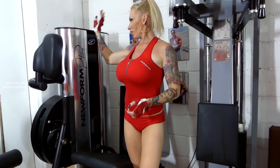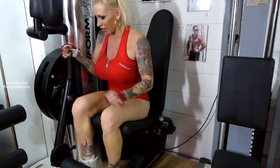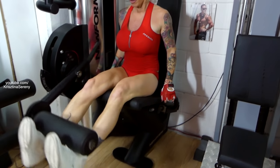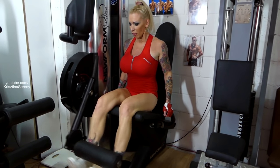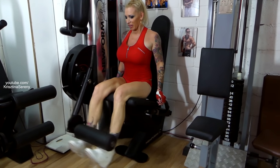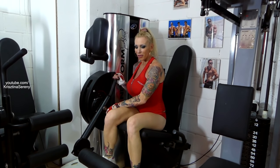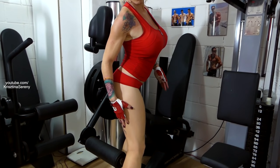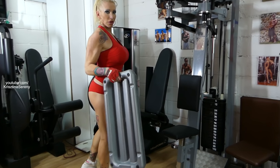The next one is a leg machine called leg extension. Working like this. Plus, you can do an exercise on this machine for this part of your leg. You can do a hamstring exercise on this machine too. What you need is this step.